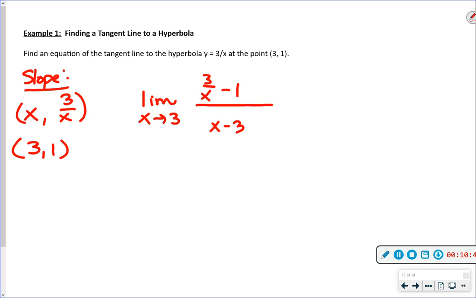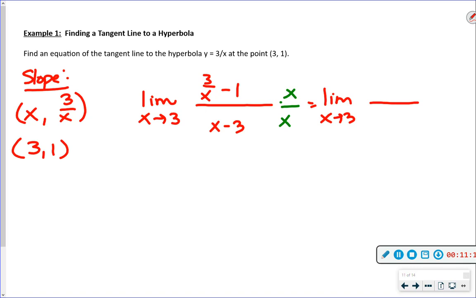Now, just like yesterday, I can't just direct substitute because I'd get 0 over 0. So I'm going to use an alternative form. I'm going to simplify it a little bit. Nobody loves a fraction in here probably except myself. So let's clear the fraction. I'm going to get rid of the denominator x, but of course I've got to do the bottom by x too. So I'm still simplifying here. Limit as x approaches 3. I know it's so fun to write. If I times everything by x, that's really what we're taking a look at here.